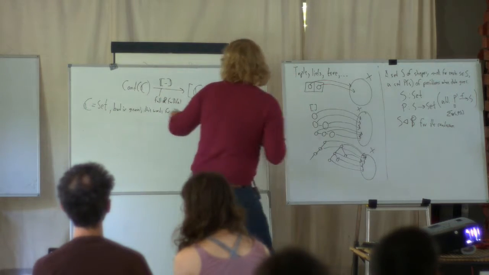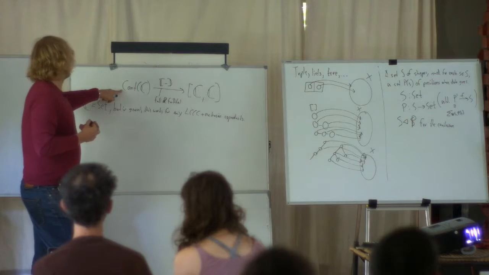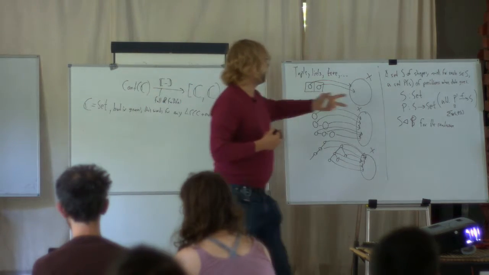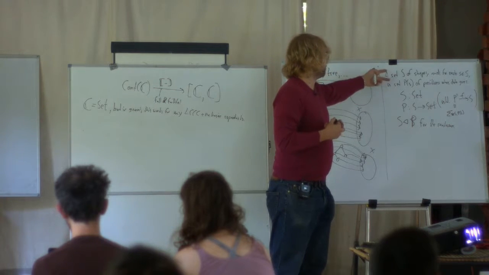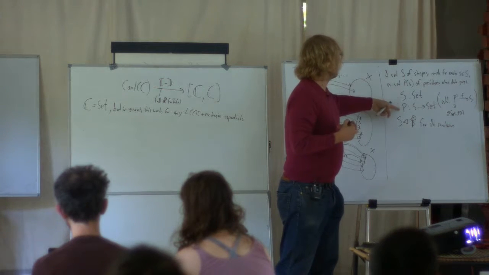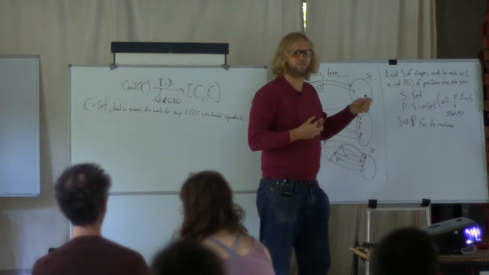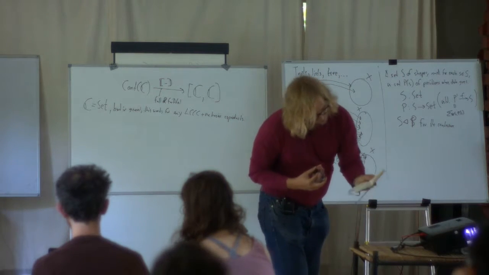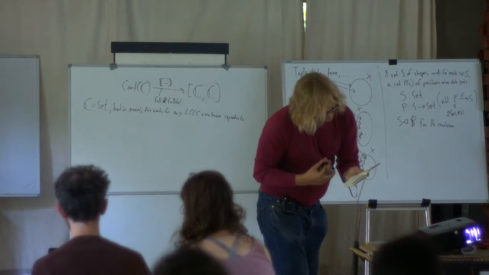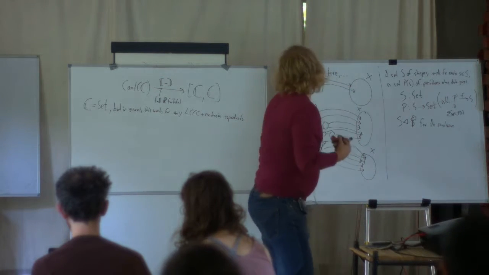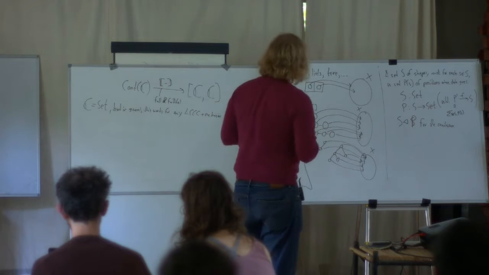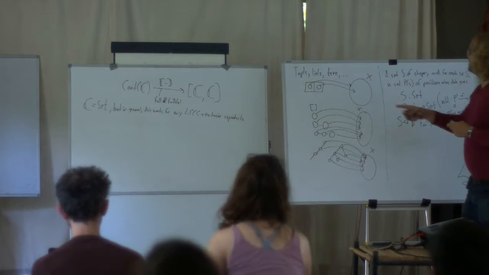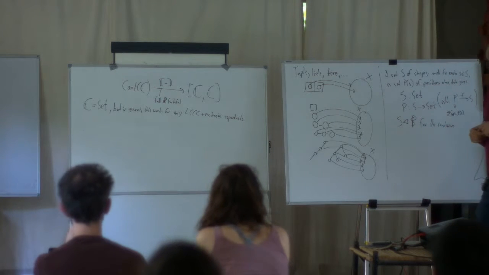Okay, so what we're doing is we're trying to find this category Cont Set in this case, right? And I've told you what the objects of this category should be. It should be an S and a P like this, right? A shape and a position. Right, so let's see if we can actually get these in this format, right? So what should be the shapes and positions for a tuple?